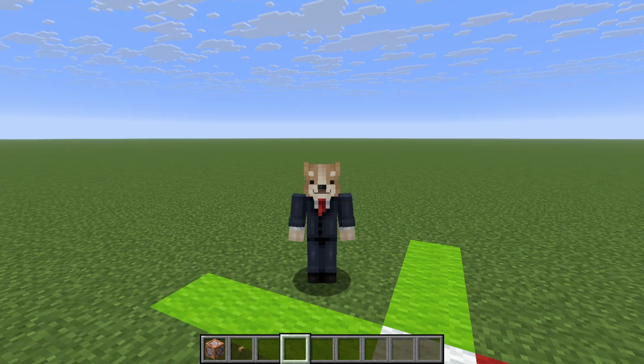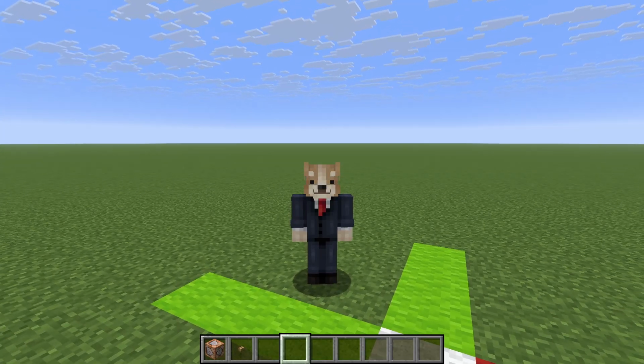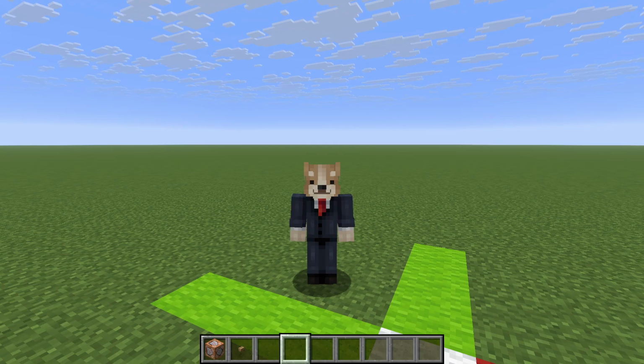In our last series, we went over commands and how a lot of the more important ones can be used. Data packs essentially are commands. They function exactly like command blocks. However, it's all text-based, so you can do so much more with it. You can have as many commands as you want in a function file, so you can have multiple commands running at once. You can run different types of predicates, you can run different types of custom crafting. There's so much you can do with data packs.